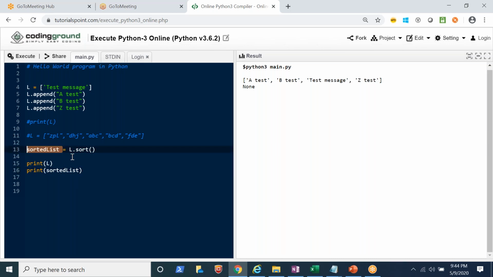So this is the understanding we have to develop. There may be methods which give output, and there can be methods which don't give any output and change the object in place. This is a very important key concept.